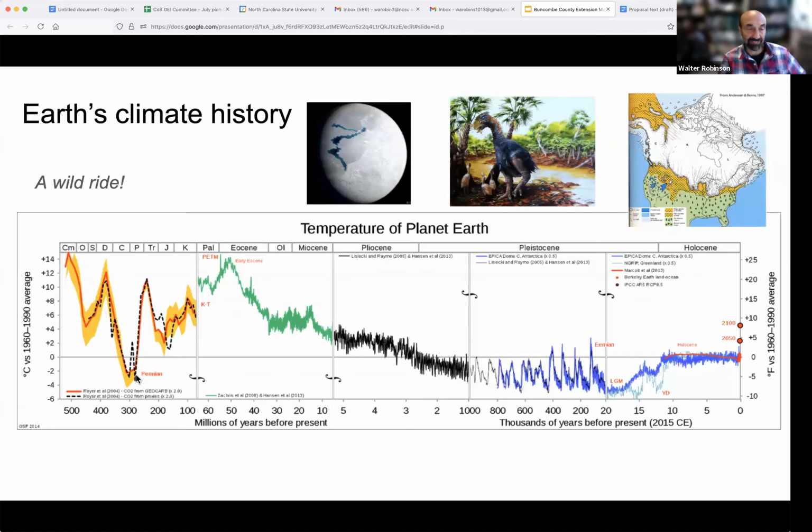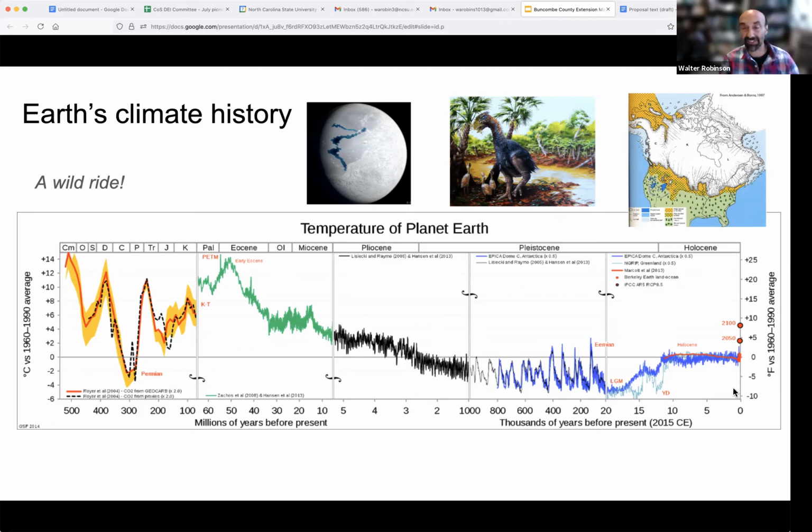This is a plot from deep in the past going towards the present. And it's an interesting graph. If you look at it, you'll notice that the time axis changes in its resolution as you go along. There's all kinds of interesting things going on in this plot. It's showing variations of temperature that are estimated from various types of geological information and fossils and geochemical information. Why am I showing this? One is to show that the Earth does have this rich climate history with some really large excursions or variations in temperature. The temperature variations are shown here in degrees Celsius and, on the right-hand side, degrees Fahrenheit.